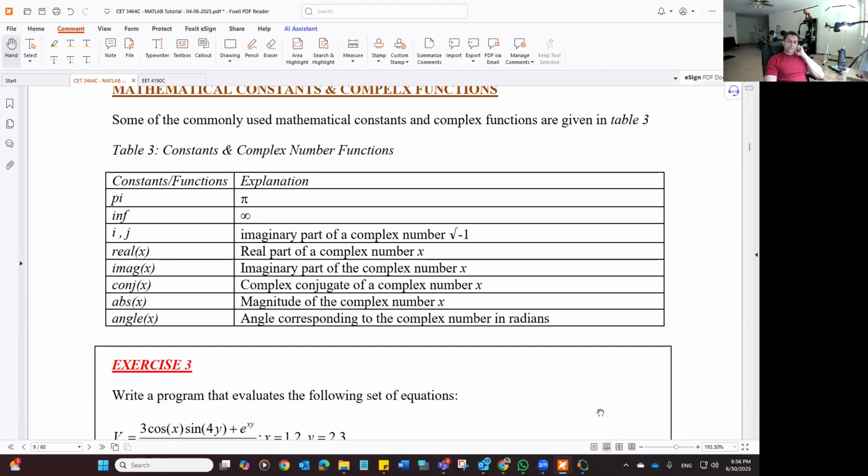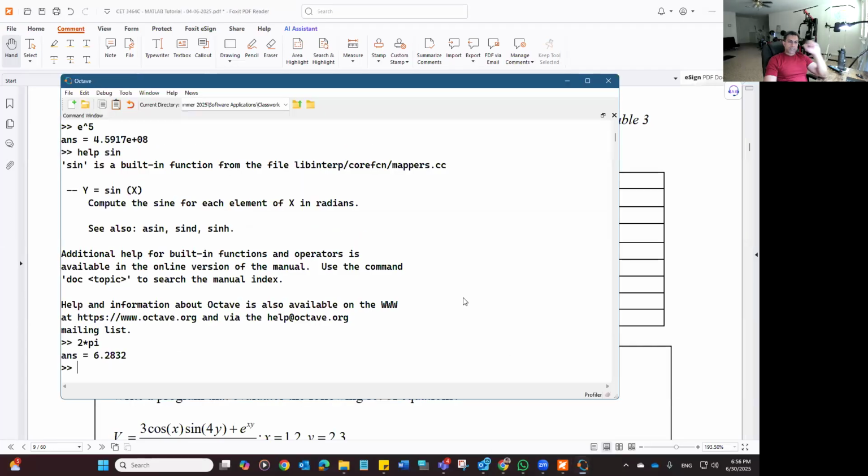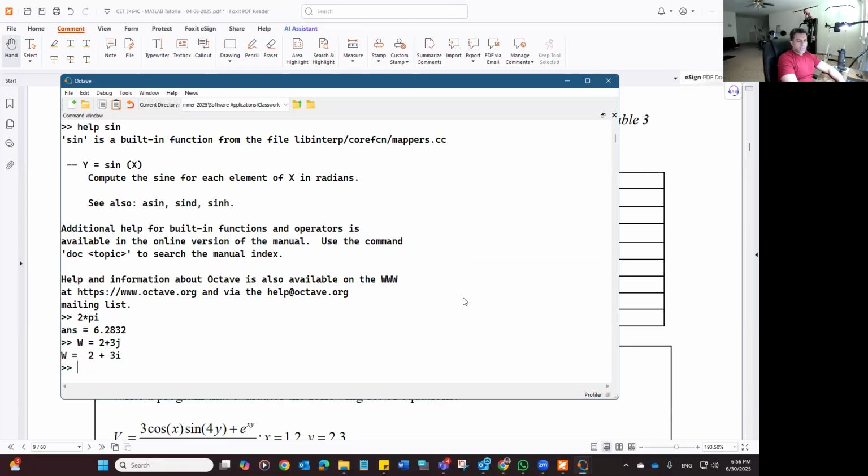i and j both are used for imaginary numbers. So if I want to represent an imaginary number as w is equal to 2 plus 3j, that's a complex number, which is 2 plus 3i. If you want to calculate the magnitude of the complex number, remember, complex numbers can be represented either in the rectangular form or polar form.